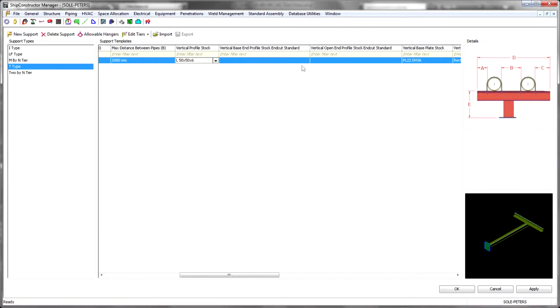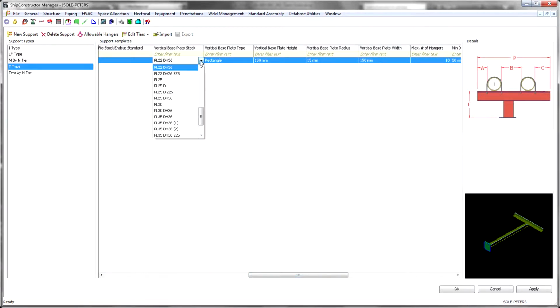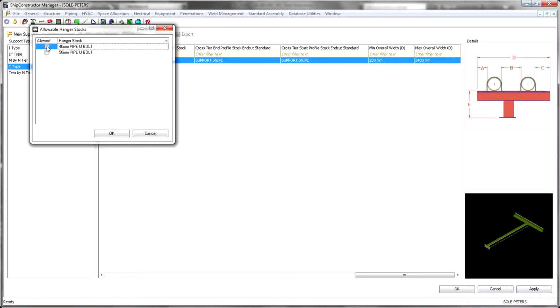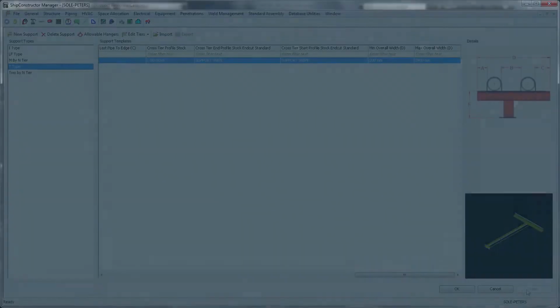The starting point for these libraries can be the set of libraries packaged with the product or the libraries used on one or more existing projects. These include libraries of pipe hangers and more complex supports created from structural members defined by the structural teams. Rather than defining a single support for every situation, support templates are defined which allow for a high degree of flexibility while ensuring that the variety of support types encountered during construction is minimized.